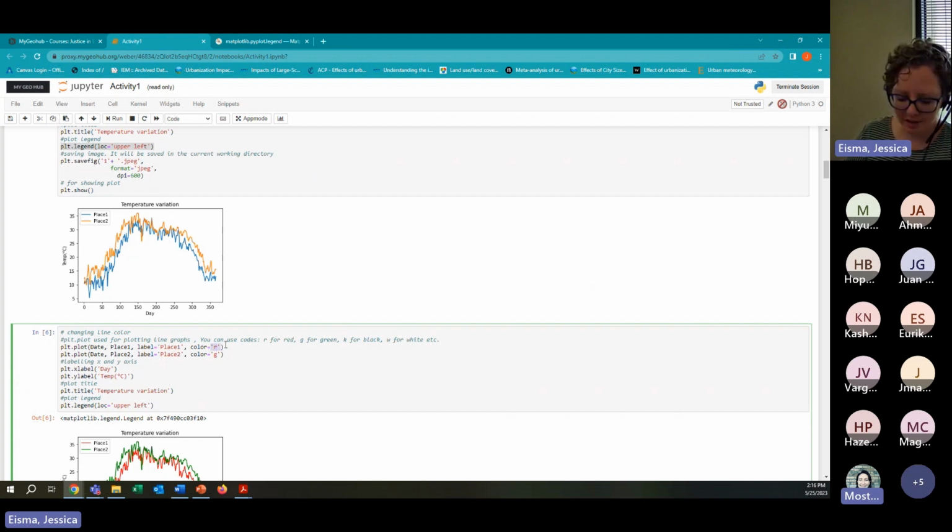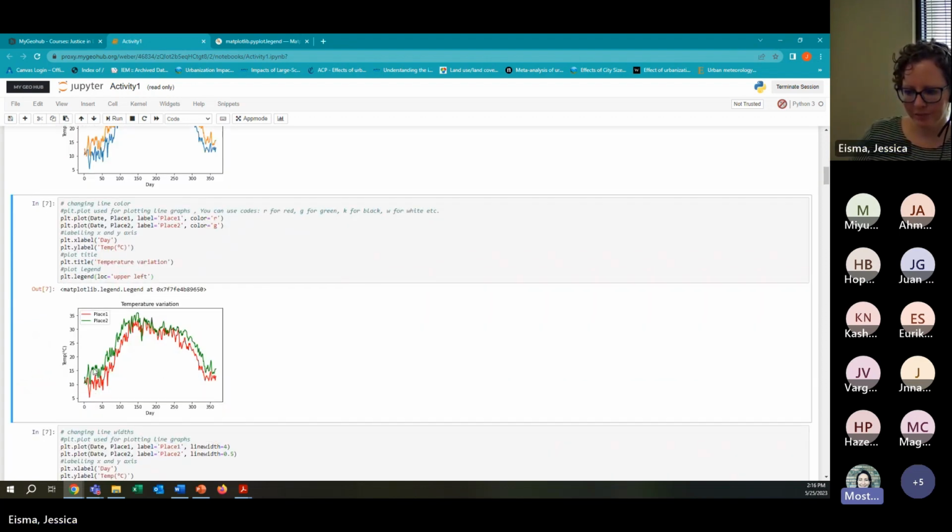What's really nice is that you can also put in a series of 3 numbers here for the RGB values basically, and so it can literally create any color that you want. You do not have to stick to red, green, black. You can put any color code you want in here, and it will give you that right color. So there's tons of options for making these graphs your own and making them look the way you want. So here now you can see we have red and green lines.